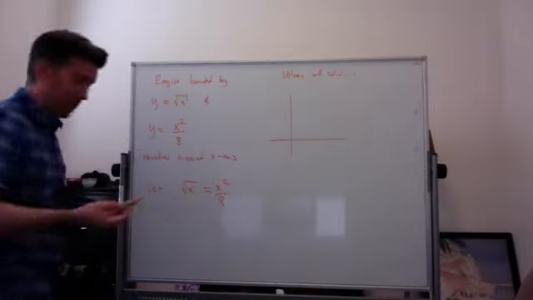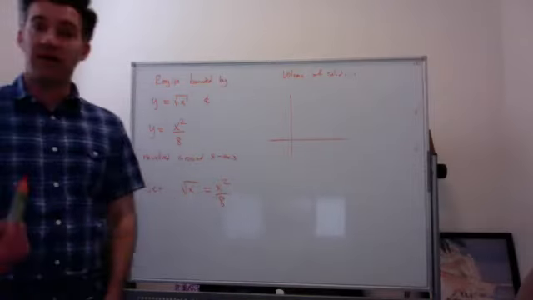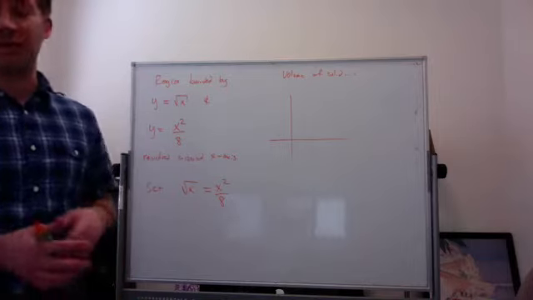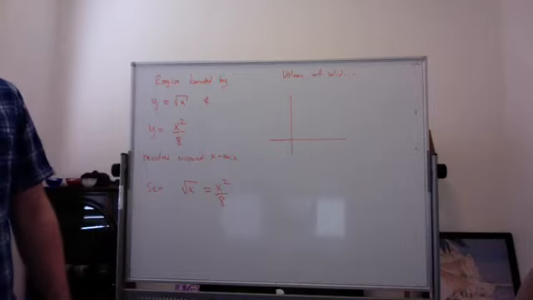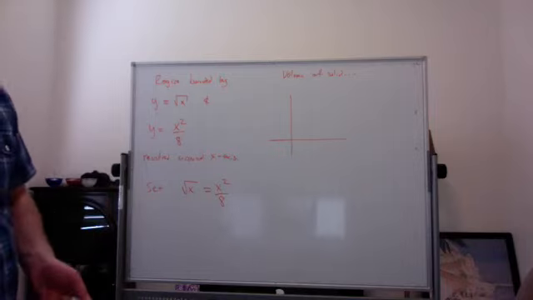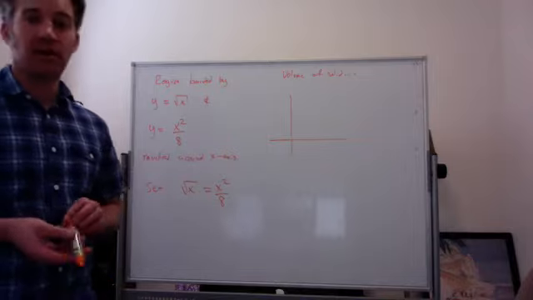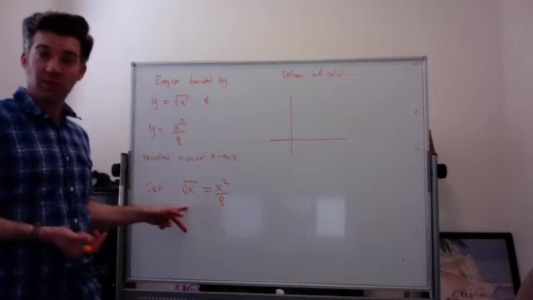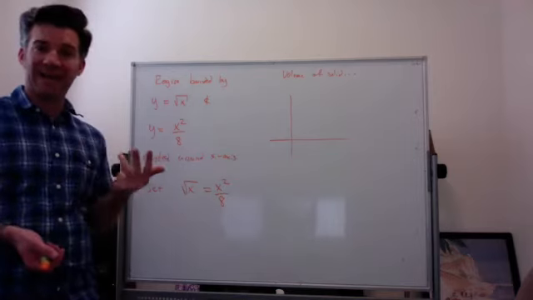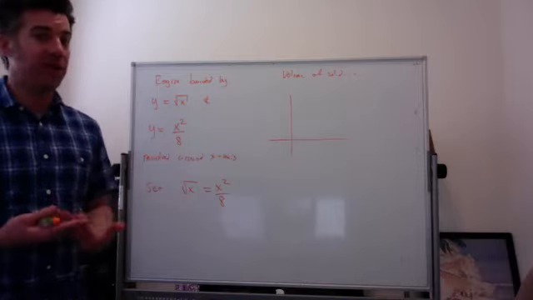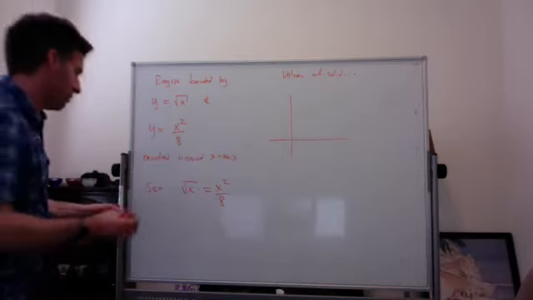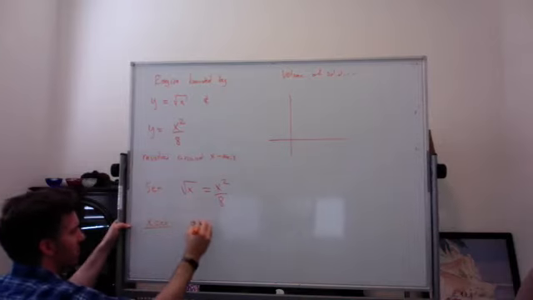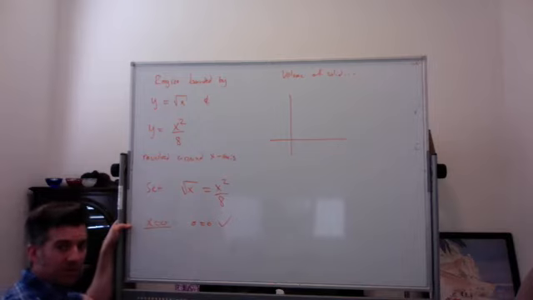Now, here's what I will say about this. Especially if you've got a square root, no reasonable person would make you have these terrible numbers. What I usually like to say is you can typically guess the number that it's going to be. So what kind of numbers should I guess for square roots? Square numbers, like 0, 1, 4, 9, 16, etc. So I'm going to plug in a few of those and see what happens. So I plug in 0, I get 0 equals 0. That checks out. So 0 is definitely one of the intersection points.